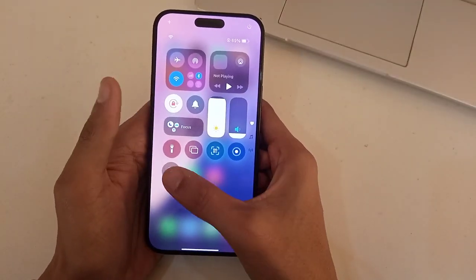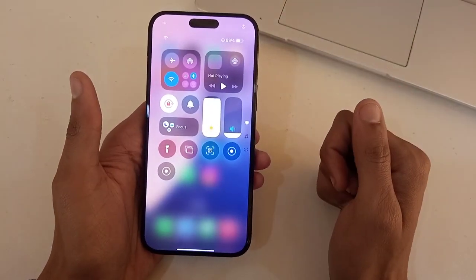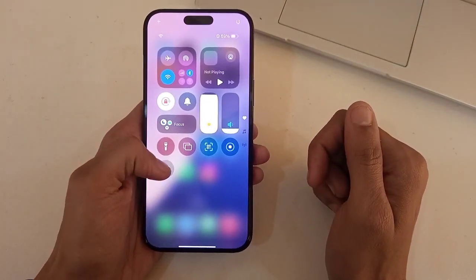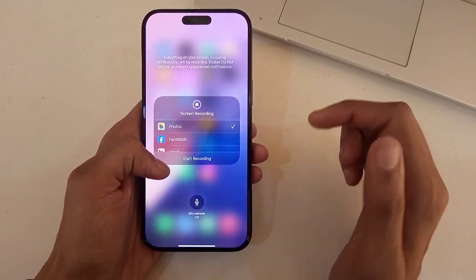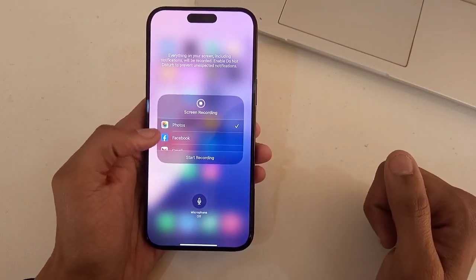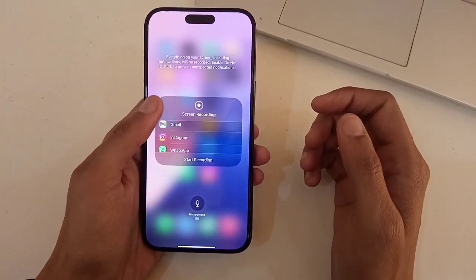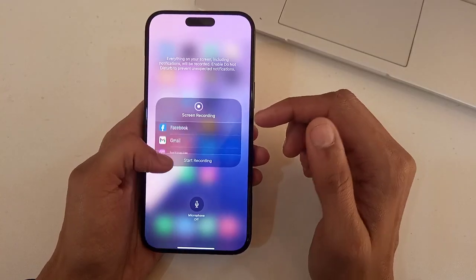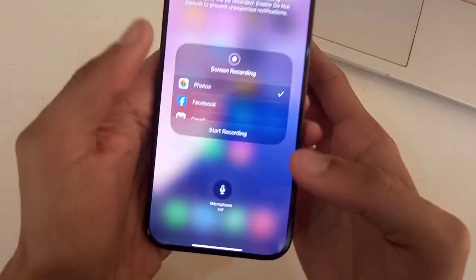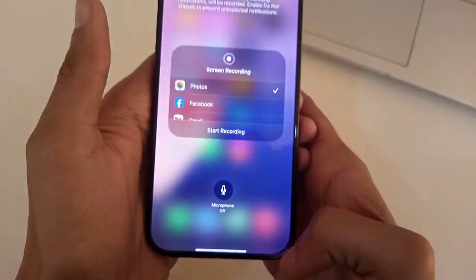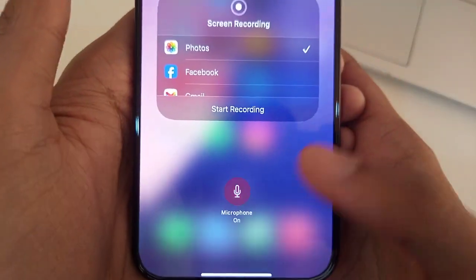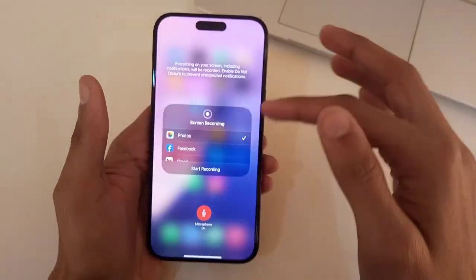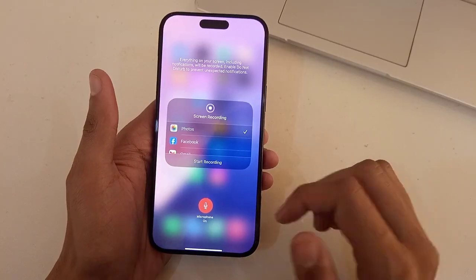What you need to do is, once you tap over it, the screen will start recording. And if you tap it for a second, it will show you where the screen recording data will be recorded. Make sure that the microphone of your screen recorder is on. Once you tap on it, the microphone and the audio will start recording by itself.